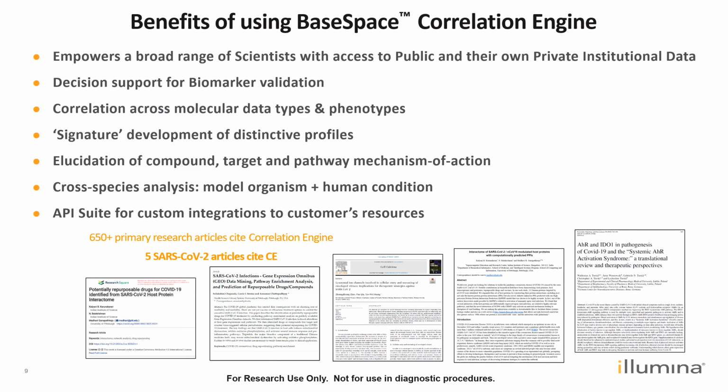Correlation Engine empowers a broad range of scientists with access to public and one's private institutional data. Decision support for biomarker validation is backed by the large collection of highly curated genomic data. Correlations across molecular data types and phenotypes enable signature development of distinctive profiles. There are applications for compound, target, and pathway mechanism of action with combined cross-species analysis. For command line experts, there's a comprehensive API suite for integrations to and from internal resources.